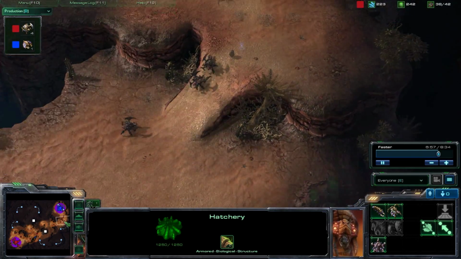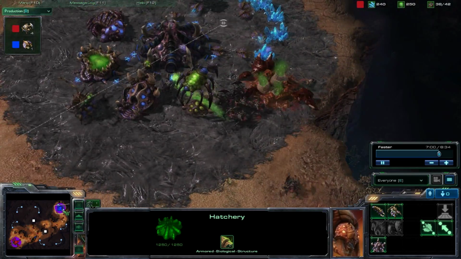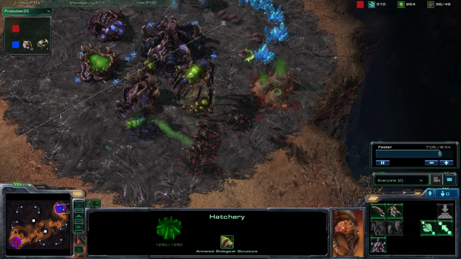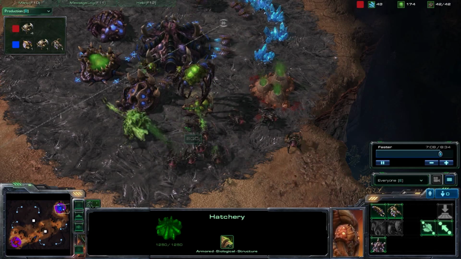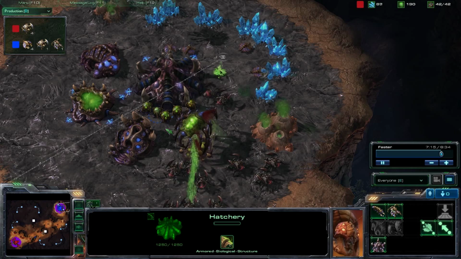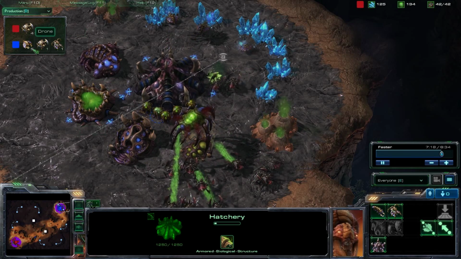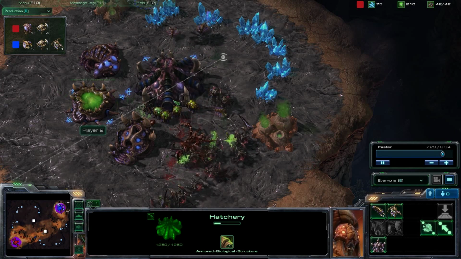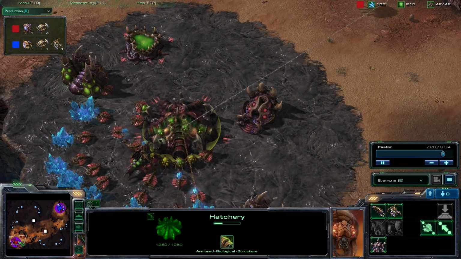If he goes for a fast expand, this is even better, because you're able to take out his fast expansion, which he's invested a lot of his resources into, and then proceed into his main base, snipe out his queen, go for his drones. It's very, very effective against them. And you can see the awesome Zerg player responds by building drones and another queen and one roach. So obviously they're not that good.